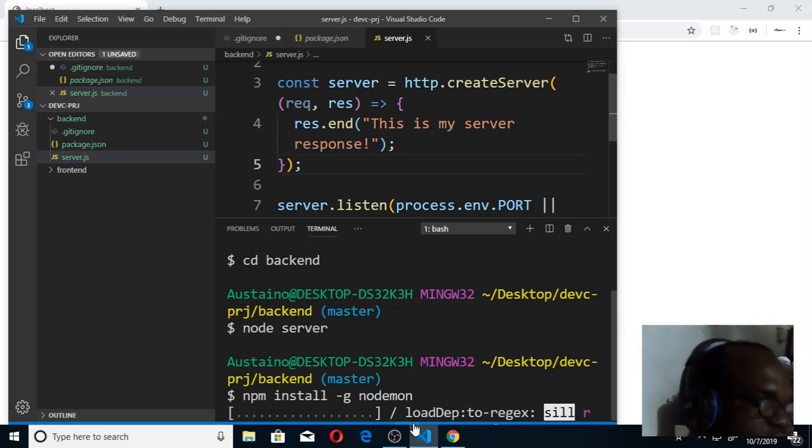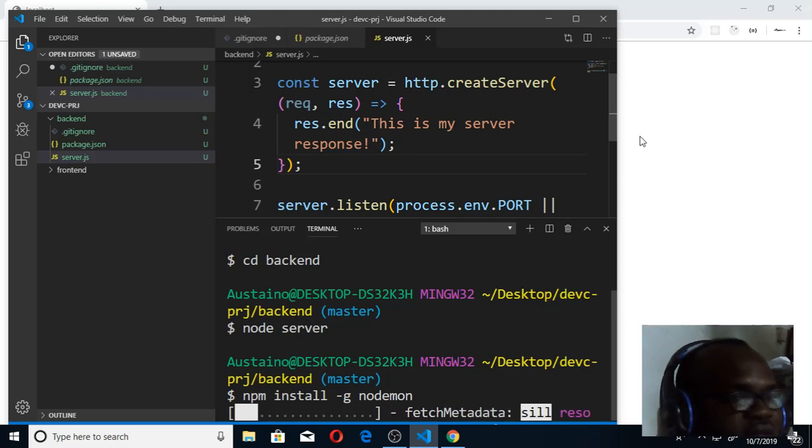My nodemon is currently being installed. Once it has finished installing, I can simply say nodemon server, so that I don't need to close it again in order to perform the next action, because it will constantly be up, and anytime I make any changes, I will always see it affected. That is why you install nodemon.